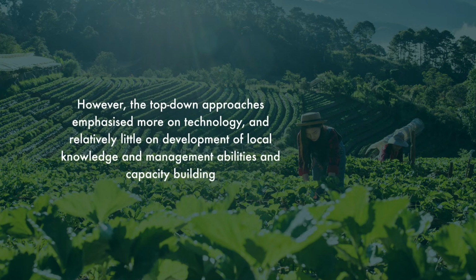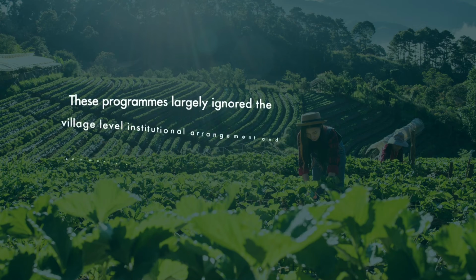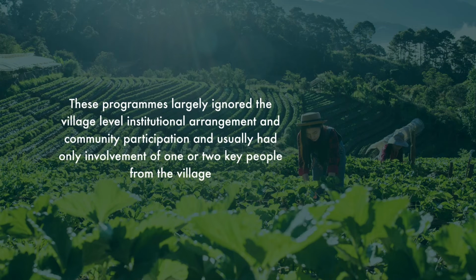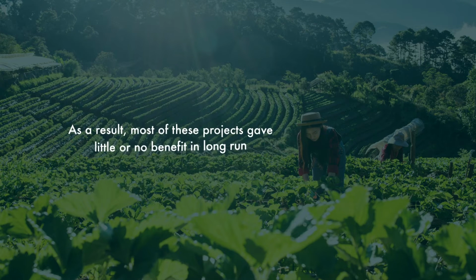However, when we look into those models, the top-down approaches emphasized more on technology and relatively little on development of local knowledge, management abilities and capacity building. This program largely ignored village-level institutional arrangements and community participation, and actually had the involvement of only one or two key people from the village. As a result, most of these projects gave little or no benefit in the long run.